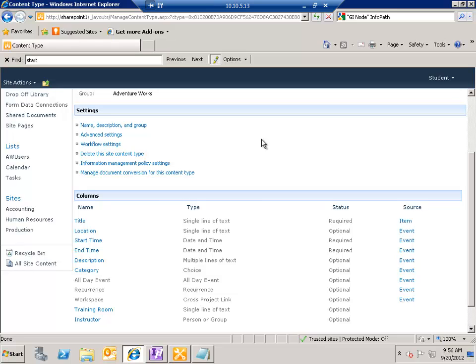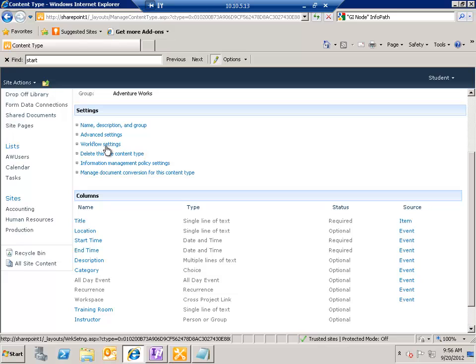I typically create content types at the highest level within a site collection that I think they will ever be used. If we've got an HR area and there's a content type that only has to do with HR, and I know it is never going to be used anywhere else, I'll create it at the top HR level. So much of the time, I'm creating content types at the very highest level, and that's exactly what I've done here. That way they become available everywhere.